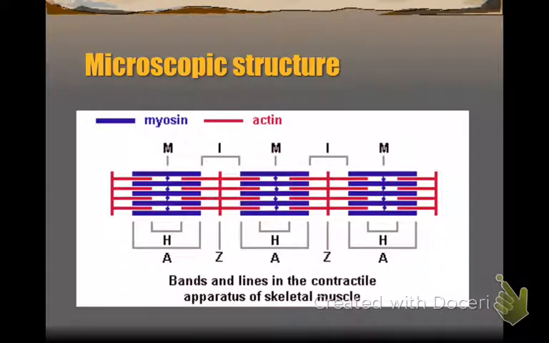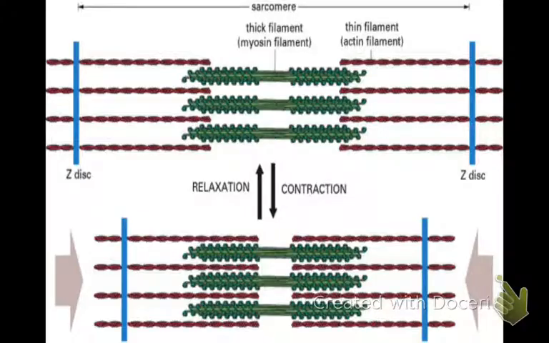All right, here is a more simplified diagram, just showing you the locations and the relationships between actin, your thin filament, and myosin, your thick filament. Can you imagine a tug of war, where you're pulling the rope closer, closer? The actin is going to be pulling on the myosin. Okay, my bad, backwards. The myosin is going to be pulling on the actin, pulling the Z lines closer together. The myosin pulls on the actin. So we'll look at how that happens.